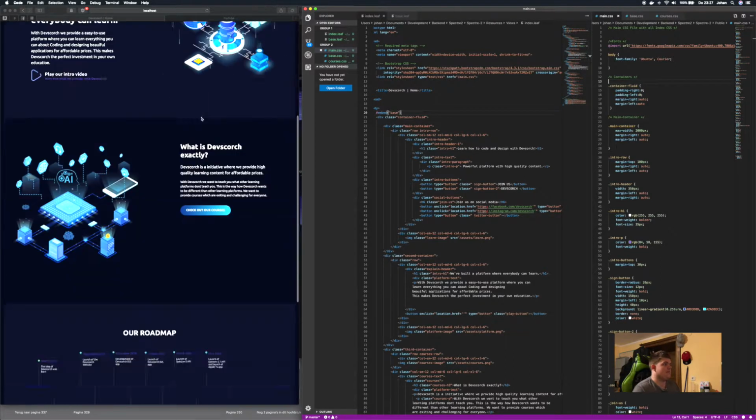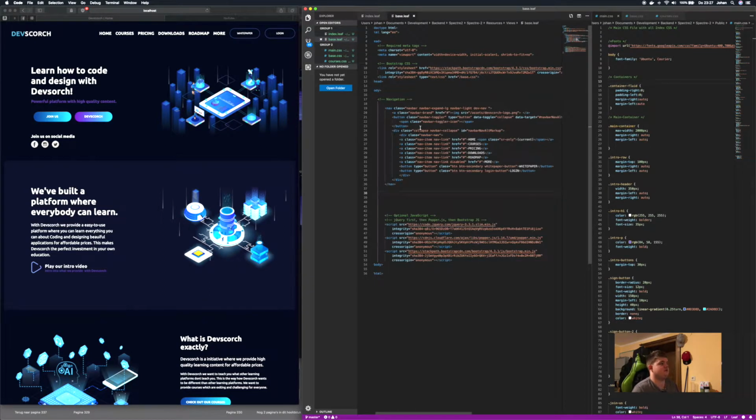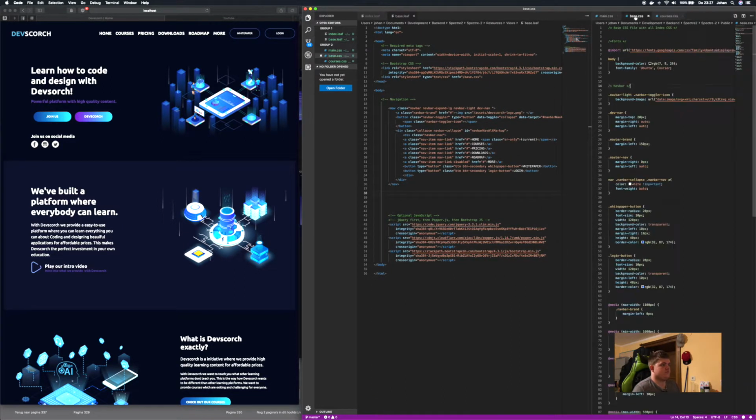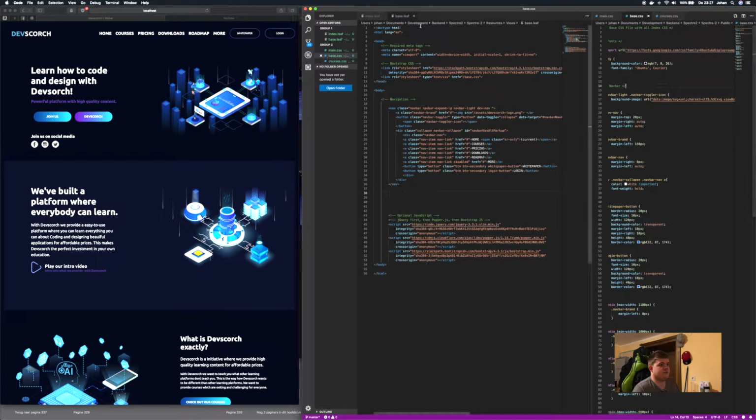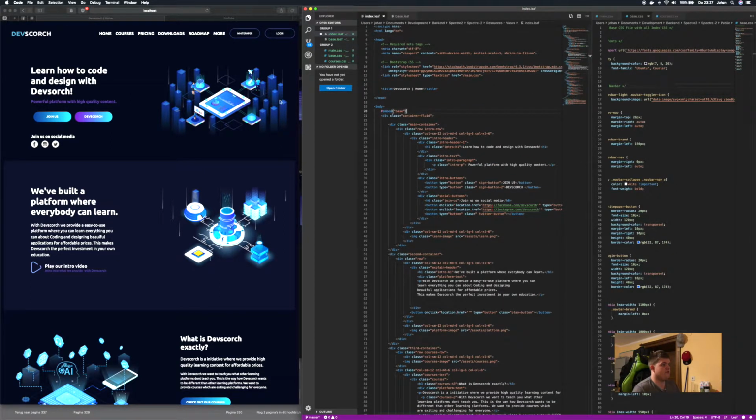The Devscorch website is built out of modules. The nav bar is its own page, its own script, with its own CSS as well, and we import it inside the body of the homepage. Everything you see here is done with embed.